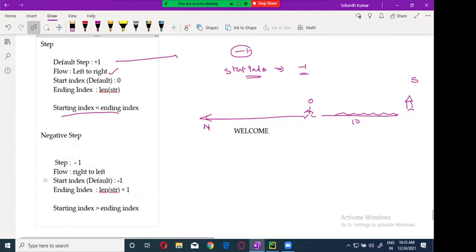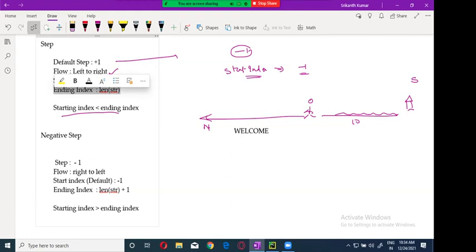Now the question may come up: if the step is positive, my starting index is positive and my ending index is positive. If the step is negative, the starting index is negative and the ending index is also negative.